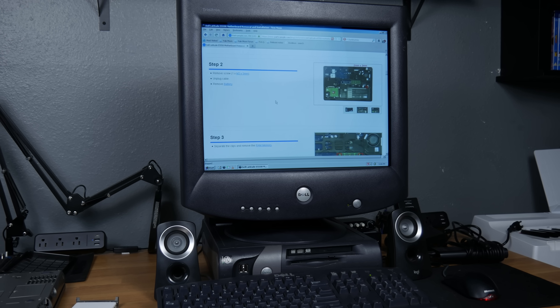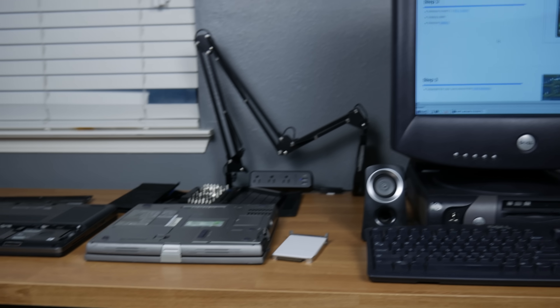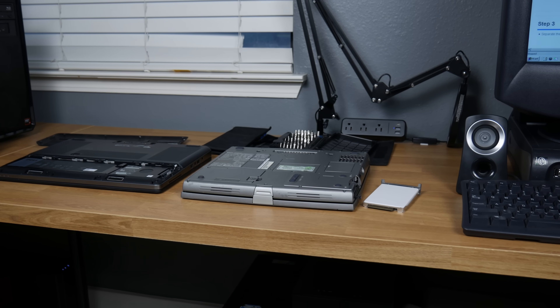On day two, those SSDs came in and I installed them in some laptops I was refurbishing. Thankfully I already had a flash drive with the Windows 11 installer, but I was also able to load up teardowns for the laptops on New Moon natively with no issues. Even the Dell website loaded okay, eventually. I did feel a little silly installing Windows 11 on those laptops while being forced to use Windows 2000, but that's okay — we do it for the vine.